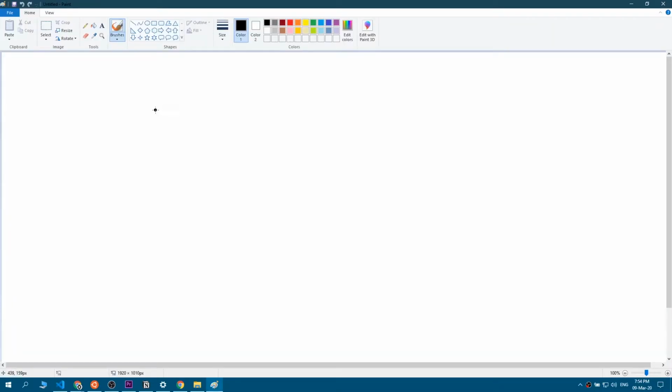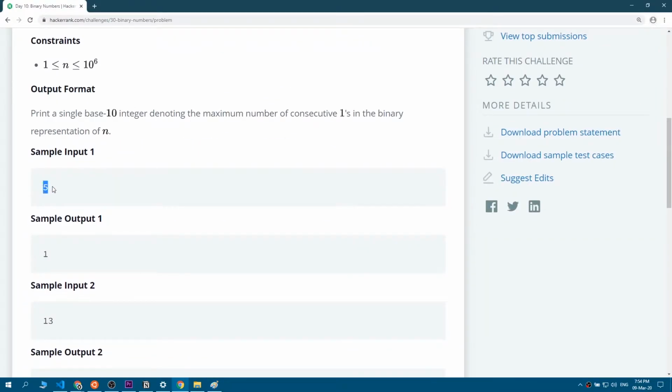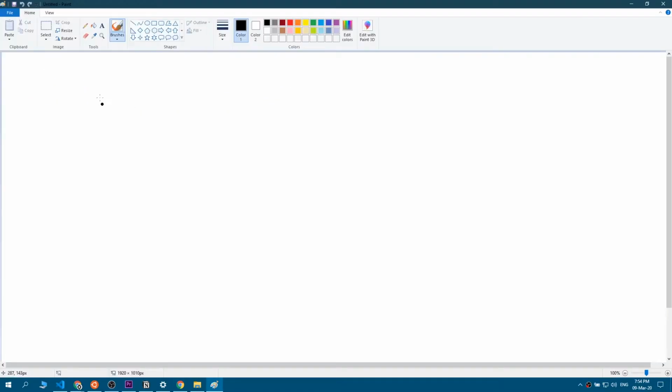Alright, so what we will get is a normal number. For example, here it's 5. Okay, perfect. What we will do is take 5 and convert it to binary. 5 is in base 10 representation. We will convert it to base 2, which is binary, which written is something like this: 0, 1, 0, whatever it is. It's basically the machine language, which is zeros and ones only. So we will convert 5 to binary number, which would look something like this.